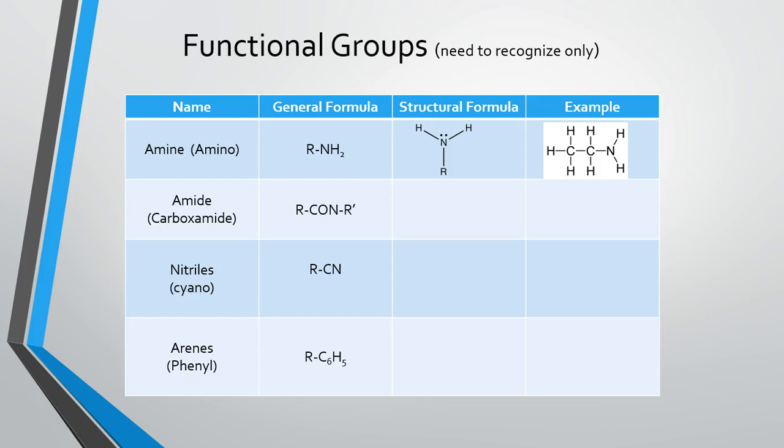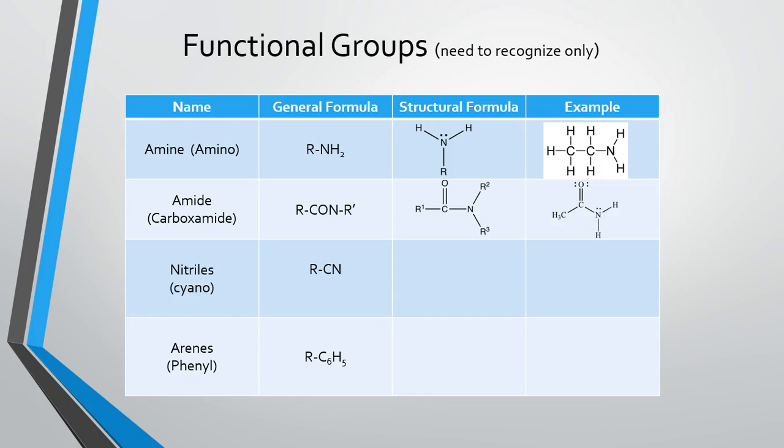Okay, an amide, or the functional group name is carboxamide, looks like this. So we have any R group, then we have a carbon that's double bonded to an oxygen, then bonded to a nitrogen, and 2 other carbon chains. Okay, those R2 and R3 groups can be hydrogens or longer carbon chains, if that makes sense. The most important thing is that we have the double bonded oxygen and then a nitrogen on the same carbon.